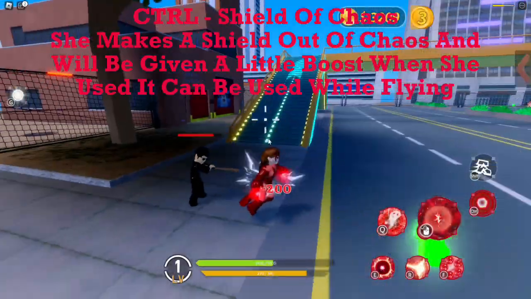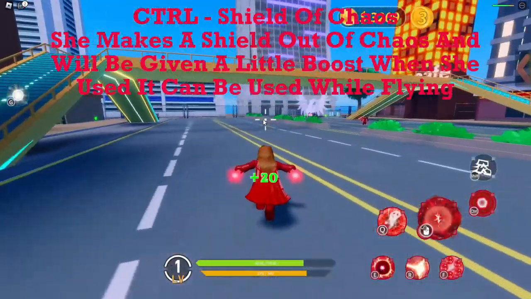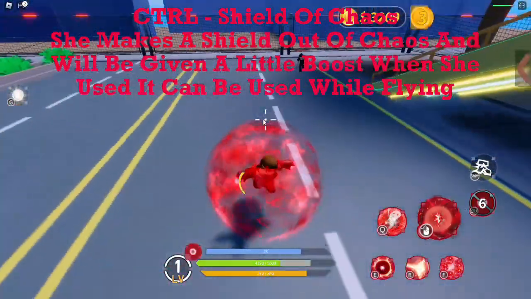Natural Shield of Chaos makes a shield out of chaos and will be given a little boost when charged. It can be used while flying.